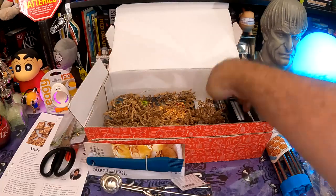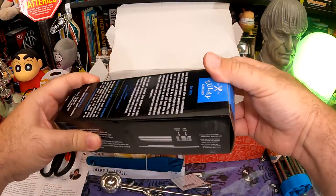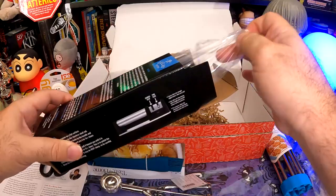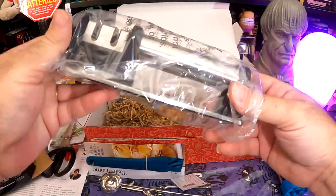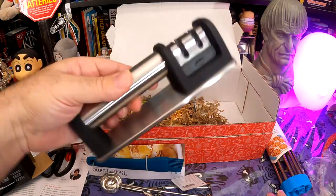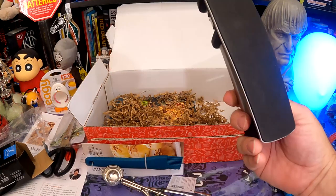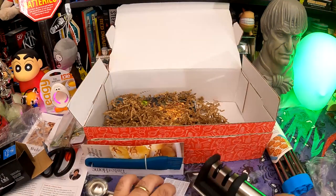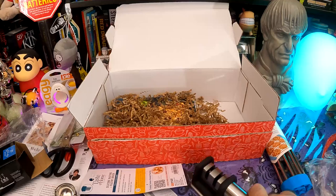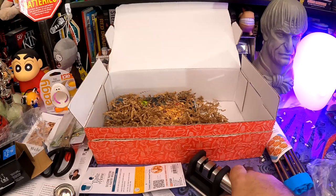It looks like there's just one more item and then the cookbook, and I think this is going to be my favorite one here — a Zulay knife sharpener, although really it's a knife honer, not a sharpener, I'm sure. We don't have one of these and we could use one. It's got coarse and fine blades from Zulay Kitchen. The bottom could be a little more grippy because it slides very easily, but I suppose you're going to hold it in place. That's not bad at all.